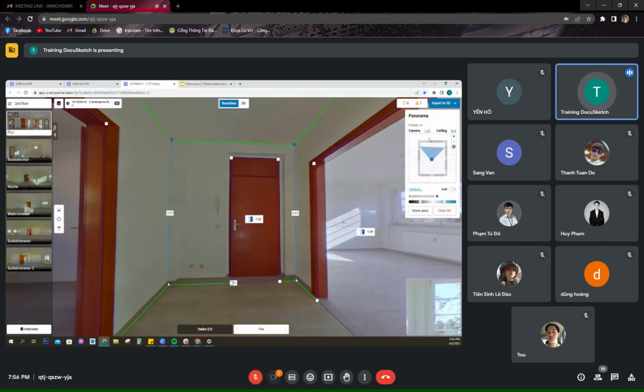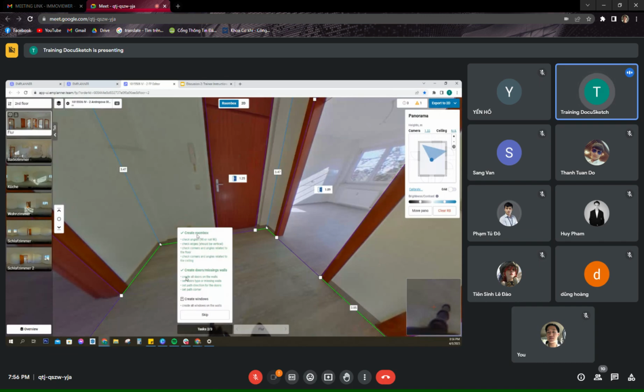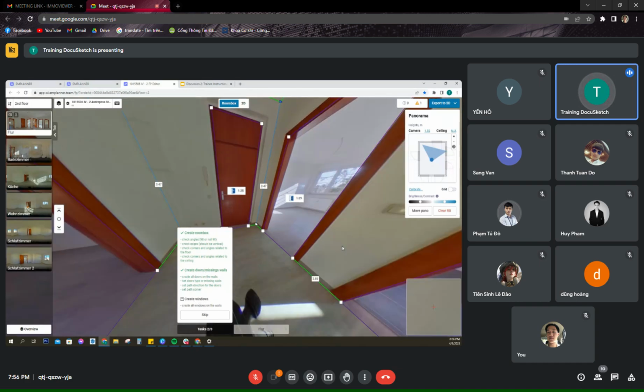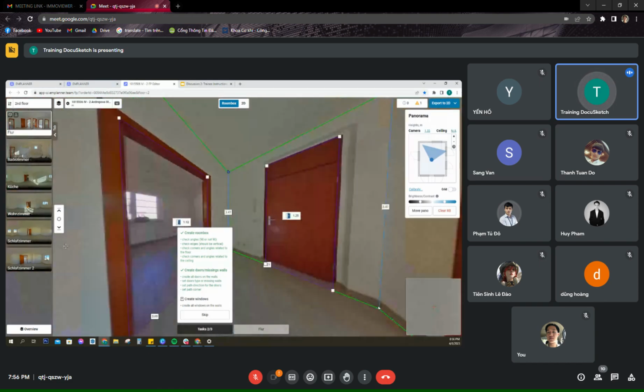So as you can see here, all of the doors that we have added are also displayed now on the sketch that we are looking at. And in the task tab, you can see here, it is 2/3 because we have created the room box and we also have created the doors and missing walls. Now, the third task is to create windows. But the problem is we do not have any windows here.